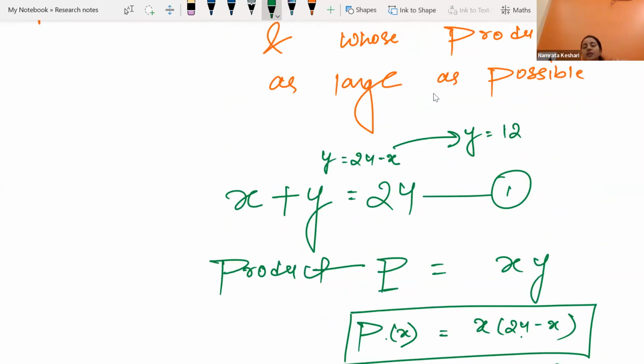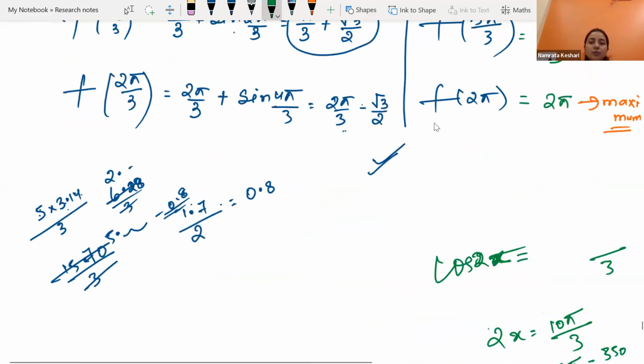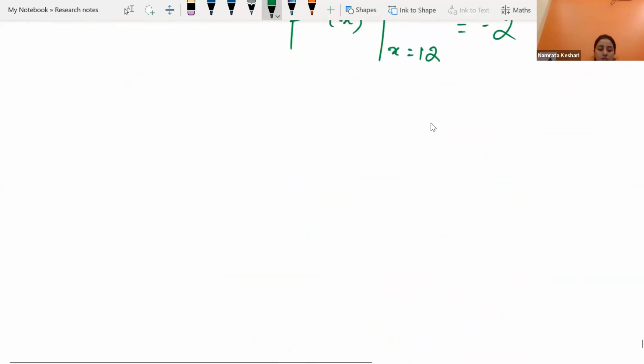When the function is not given, a word problem or story is given. With the help of the story, we have to create the function. We have to read the story very carefully and see what exactly we need to maximize. That only we will try creating as a function, and the other conditions we will use as conditions only, the information which will be in our hand while creating the function. Am I making sense? Yes, ma'am. Okay, so this is how we'll be solving. Let's do a few more questions.